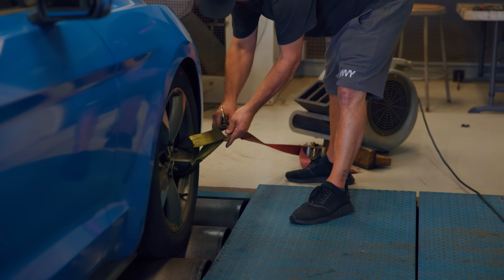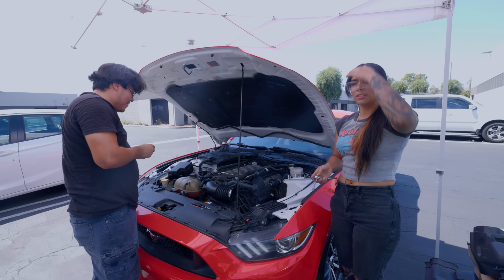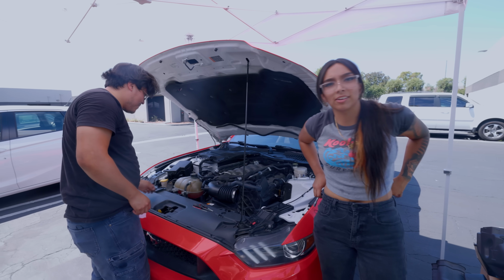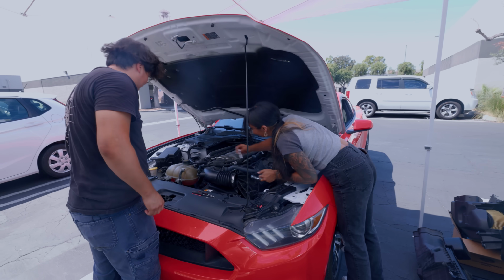All right, we're getting the low car up on the dyno here. I'm trying to keep my expectations realistic. I don't think it'll make more than 6, but we'll see. I don't know, maybe we get a little bit of that low car magic. Listen, Nolan is not making more power than us. I just have a gut feeling, and my gut doesn't lie, except for when it lies.